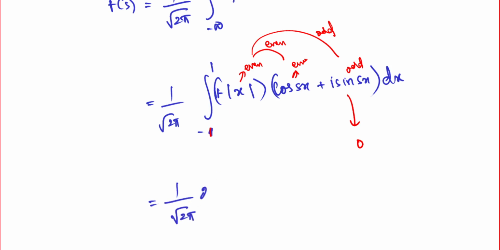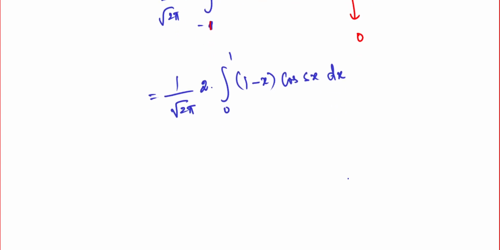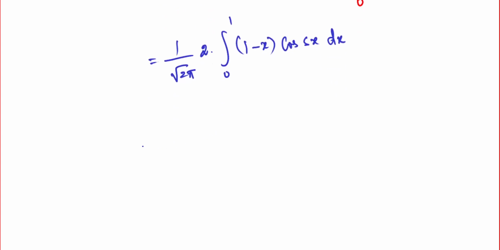Remember, this I can also write as 2 times the integral from 0 to 1 of (1 minus ...). Remember, in 0 to 1 all the values are positive, so mod x is going to be the same value, therefore 1 minus x itself into cos sx into dx. So hopefully that simplification is easy. Now this is simple, right? All that it requires is just to use Bernoulli's formula or integration by parts, whatever it is, and then find out the answer for this particular question.